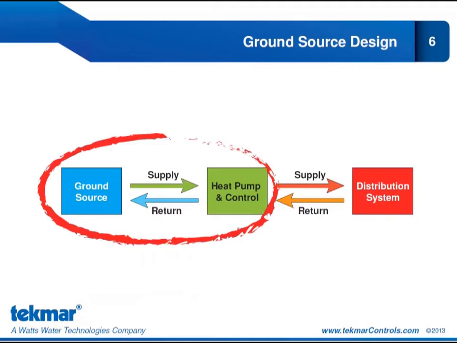We're going to begin by looking at the ground source design. In particular, how do we keep that entering source water temperature as high as possible in heating mode and as low as possible in cooling mode? That's a big piece of the efficiency puzzle, is to get that entering source water temperature where it needs to be so that we don't have to do as much temperature lift.